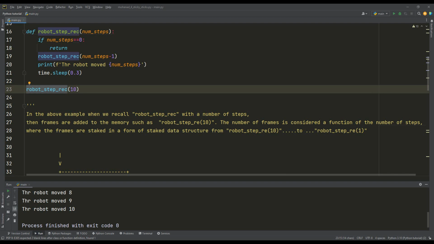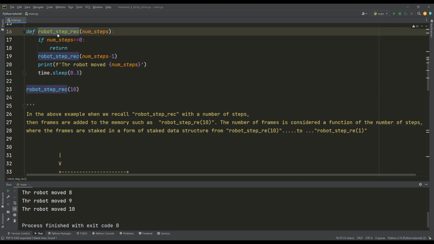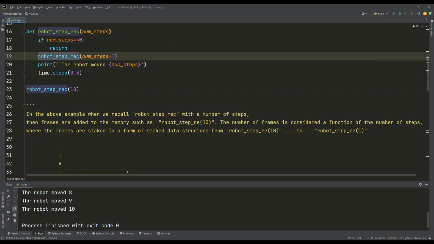What do these frames do? The frames are nothing but the function with the original value, then the function with the original value minus 1, then the function with the previous value minus 1, the previous value minus 1, till reaching the function with the previous value, which is 1 minus 1, which will be 0, which is this one.